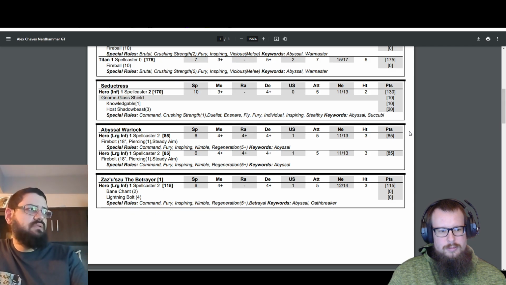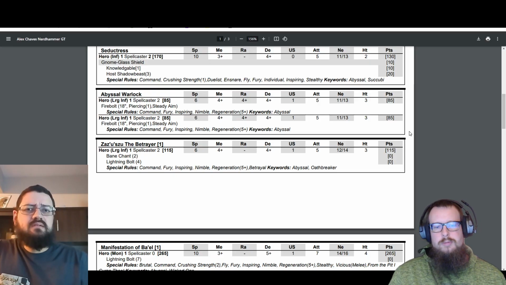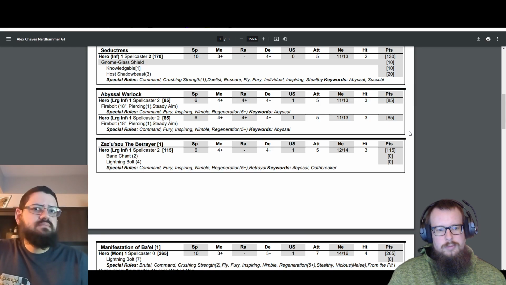Then I have two Abyssal Warlocks who I've decided to keep naked. I've playtested a couple different builds with them, and I found just 85 point, really annoying, boring units that either chaff, get in the way, or do a little bit of everything. I found that they're really good if you just keep them cheap, something to throw at the opponent and make them deal with it.